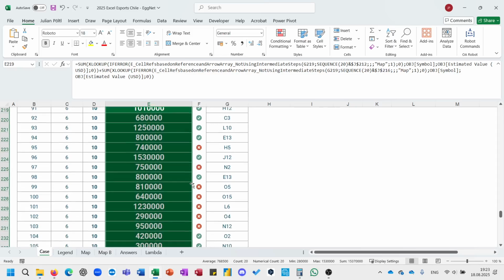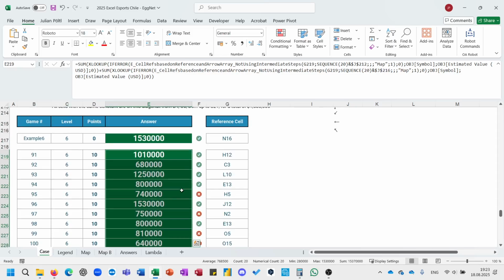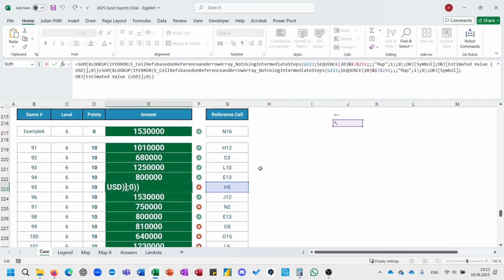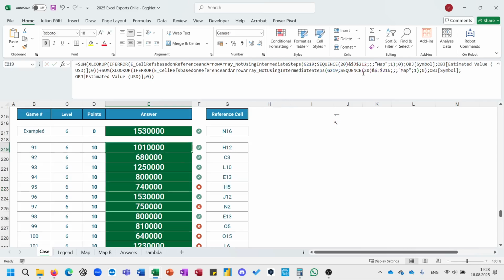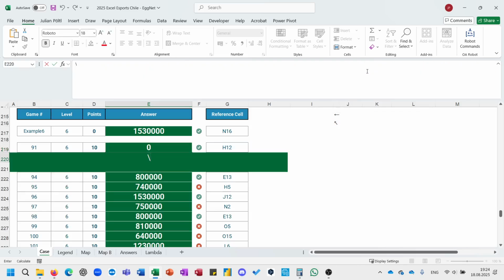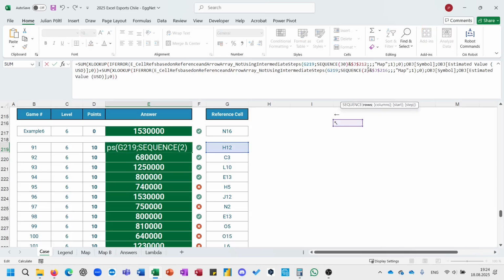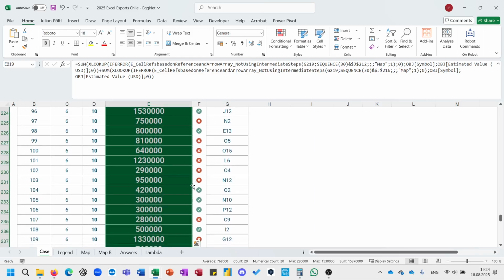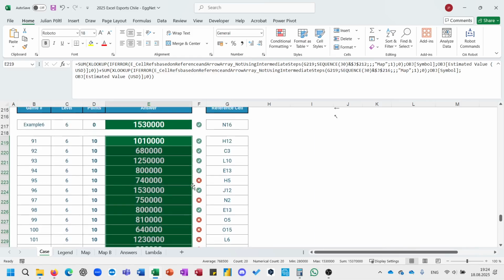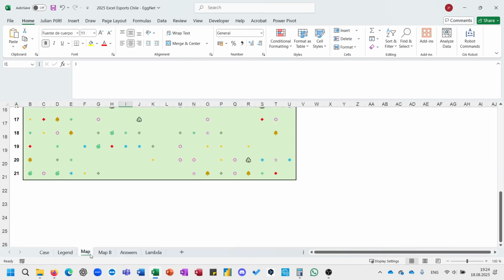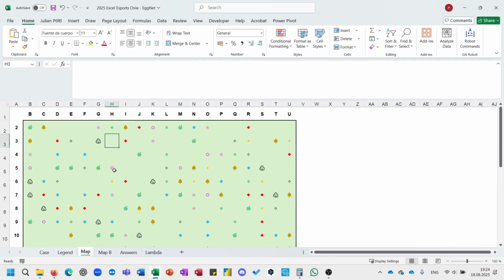Oh, some errors. Okay. Let's find out why. Or if we simply put 30 here. No. Okay. Weird. H5. So H5 is here.